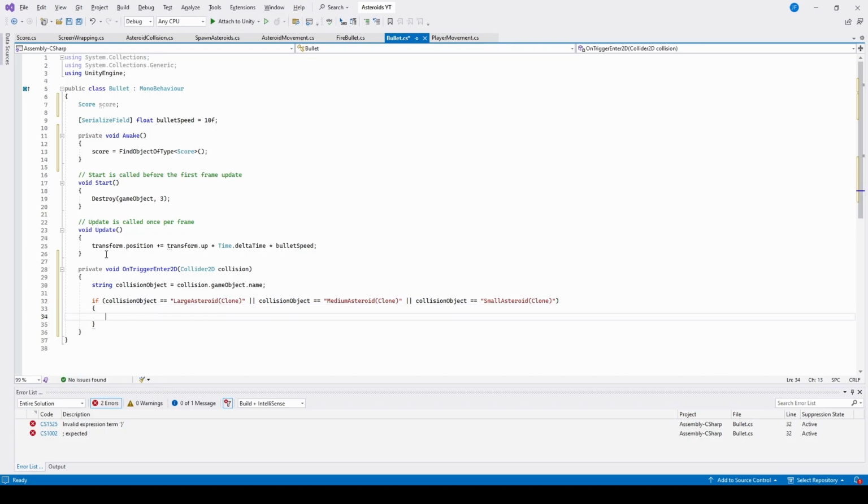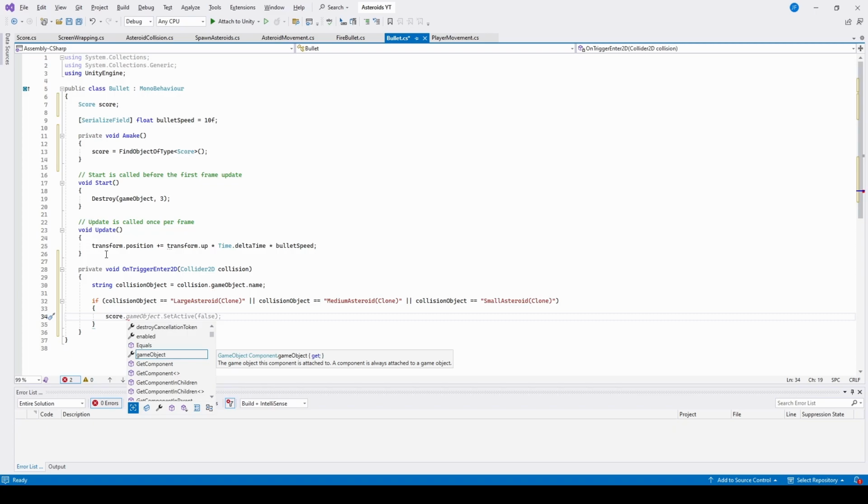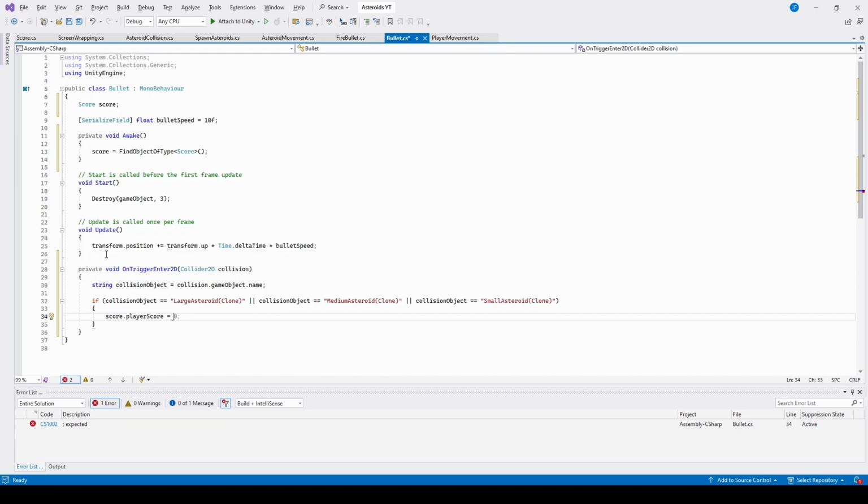If any of those three things are true, then we're going to say, oops, score dot player score is going to be equal to score dot player score plus however much we want to move the score up per asteroid that we destroy.